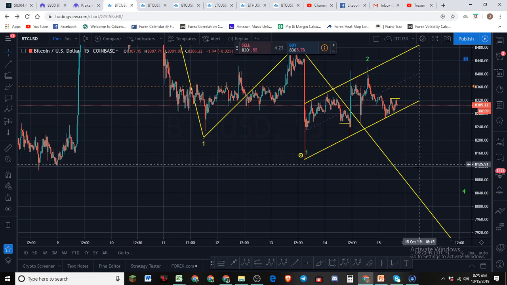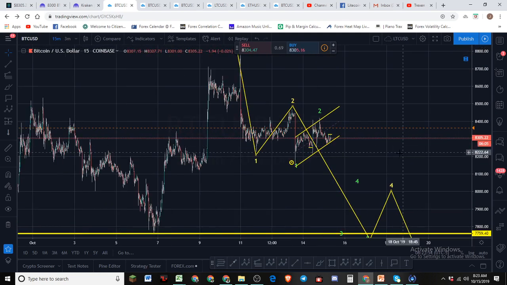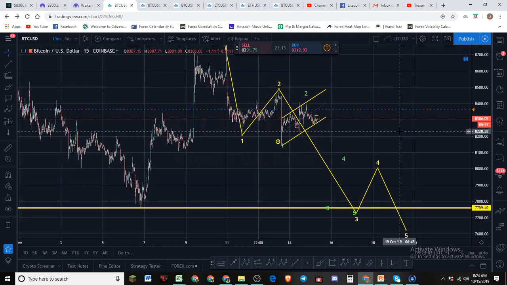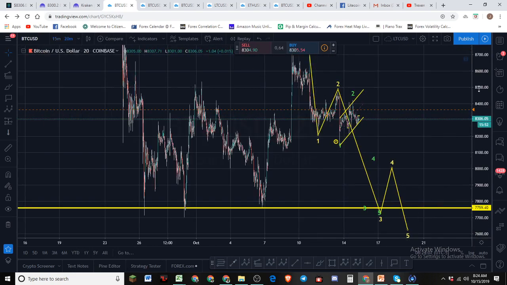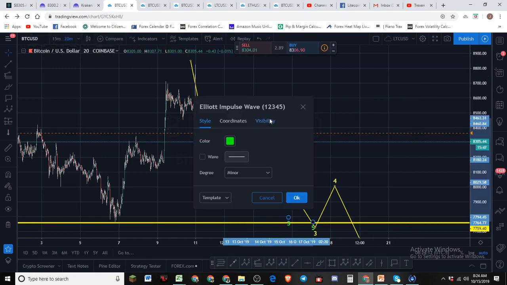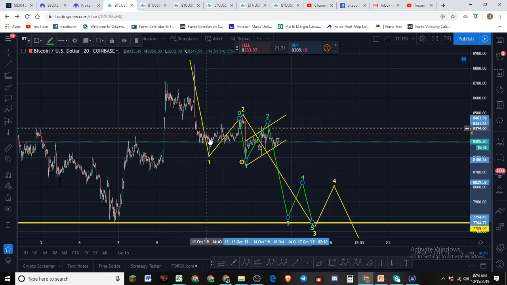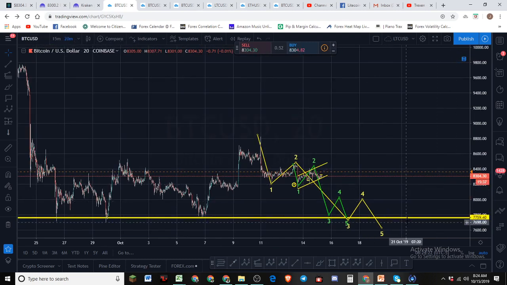Let's see if we can give you some quick analysis today. Right now, I am entertaining the idea that we are on our way down, guys, and we could even dump any minute. I might catch it on camera while we're making this. We'll see. But the wave count as I have it right now, again, things could change with more information. Understand that. That's the way Elliott wave is. Things change with more information. But this was the first wave down to the fifth wave. So this is going to be our last wave of our correction here. We're going to have a nice bounce after about $7,500 or so.